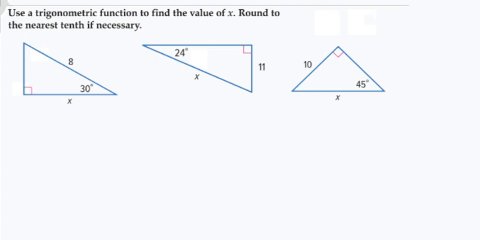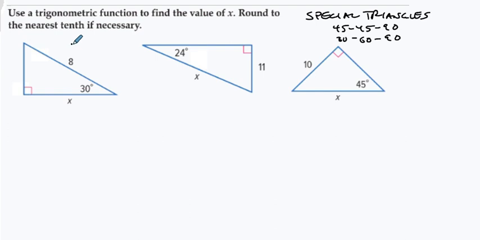So what you are looking for, when you're saying, well, how can I get out of having to do the actual calculations and just do the ratios? Well, you're looking for your special triangles. Those would be the two that we discussed, the 45, 45, 90, and then the 30, 60, 90. So we're looking for those. And that's what we've got here. We've got one of those and we've got one of those here. So let's do those first, and then we're gonna attack this one.